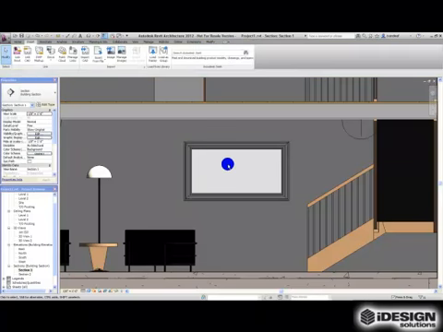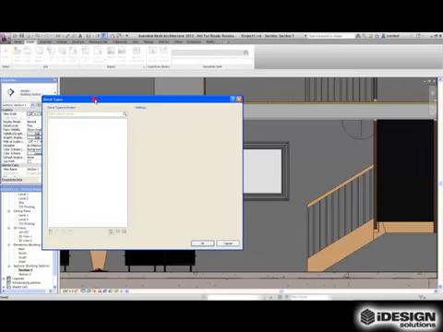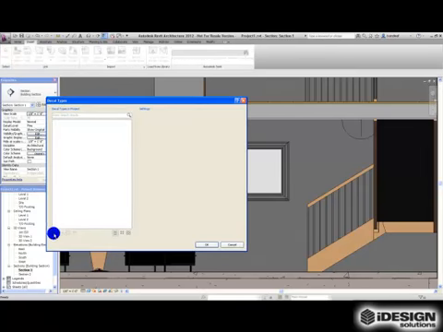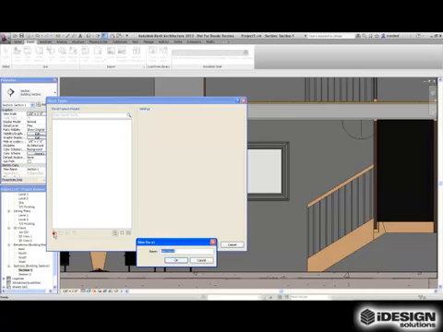So now what I want to do is apply a decal or a graphic. So to create a decal, I come up here in that same Insert tab and use the drop down menu in the decal options and say decal types. And it gives you a dialog box to create a new decal. So I'm going to hit the create new decal button. I'm just going to call this iDesign.